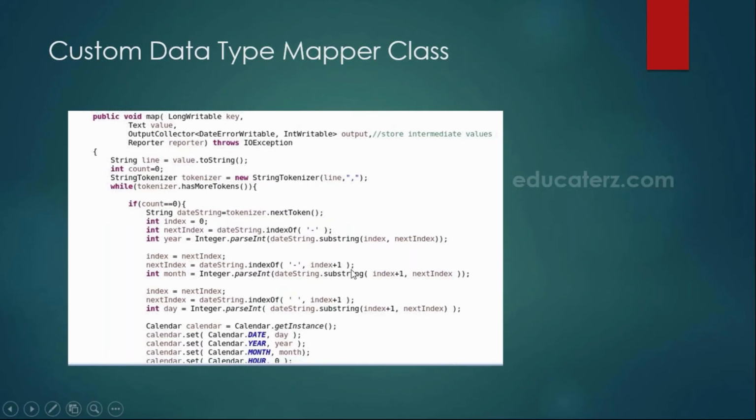You can see it over here. After I increment the index, I find the month: after the hyphen, whatever value is there right till another hyphen, I get that particular month. Similarly, I get the day as well.